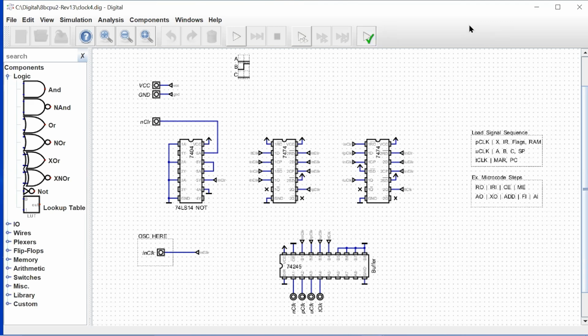TTL Computer II. Today, we're going to take a look at our clock circuit board design and the PCB that I've been able to put together. Okay, so we're just going to jump into this. So first thing I did was we're going to start off with our digital simulation again. So this is our clock circuit, and I updated this again.